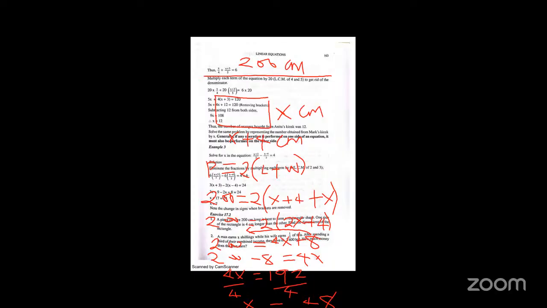So therefore, this now becomes the length of one side, which is the width. So the width, which was x, is equal to 48. Then the length now is x plus 4, which is 48 plus 4, which gives us 52. Then from there you can say that the width is equal to 48 centimeters and the length is equal to 52 centimeters. Yeah, so that is the dimension that is required.